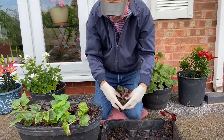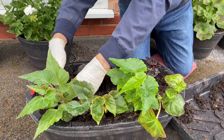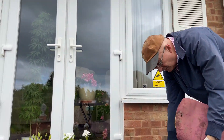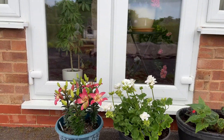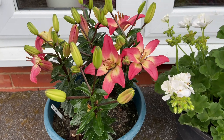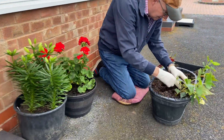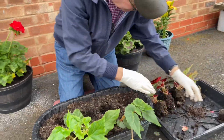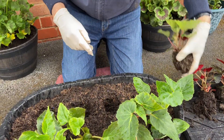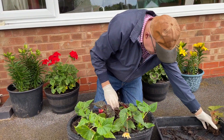We are tired, hungry, and thirsty — and now we're getting wet because we've got a storm shower. These are trailing begonias and non-stop begonias, and we're adding them to the lovely collection of plants at the front of the property. Those are the beautiful lilies we planted before. Now she's doing the other container in the same way with the trailing and non-stop begonias — they're going to make a beautiful show here at the front of the house.